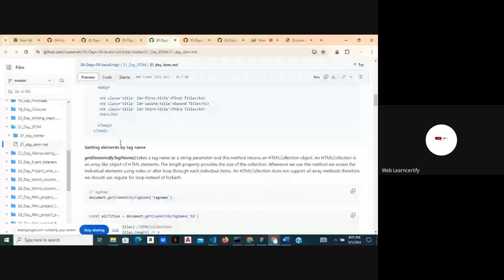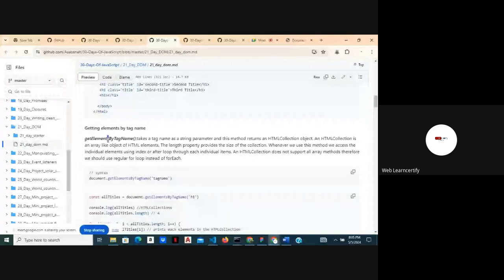Okay. So when we talked about tag, we said getElements. Take note of all of these small differences. So we said getElements because you can have more than one element sharing the same tag name, right?